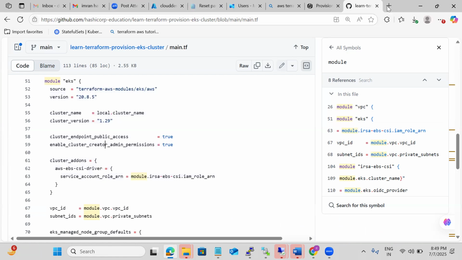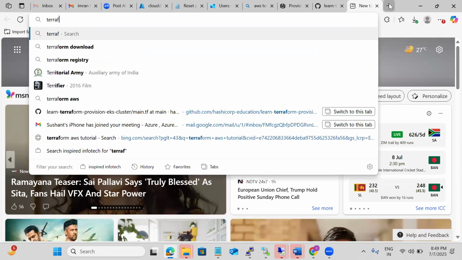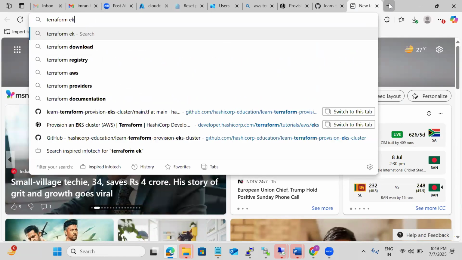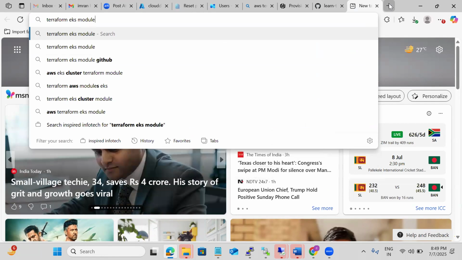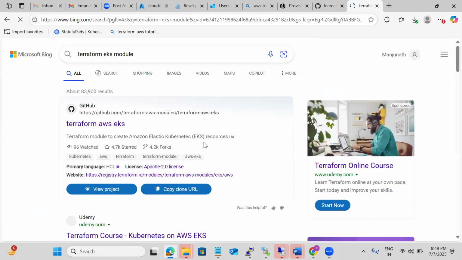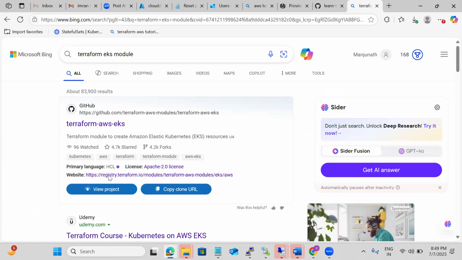This module we will discuss. So now here we are going to use that module, which we are just using here. From this GitHub repo we can get that.